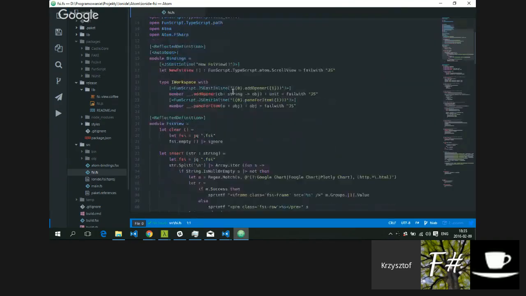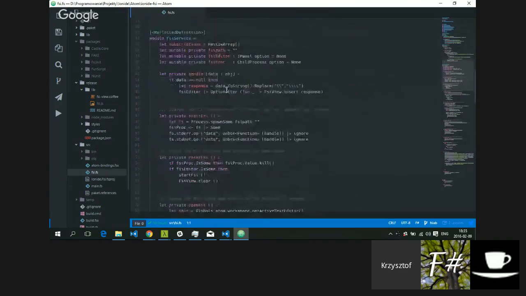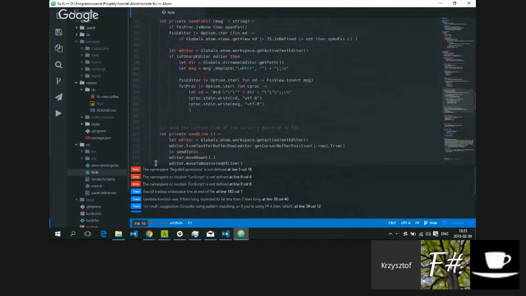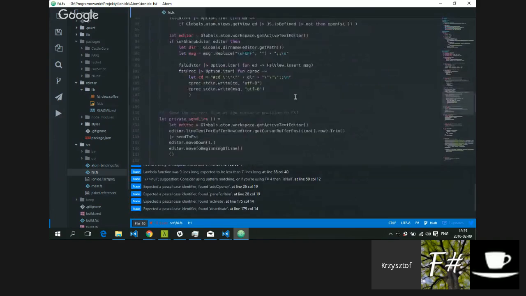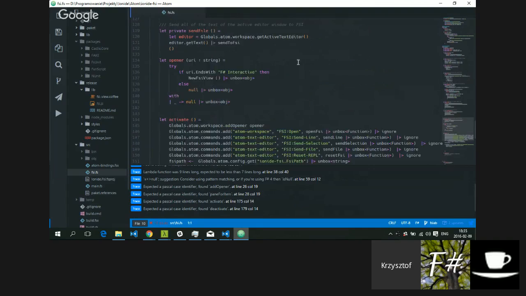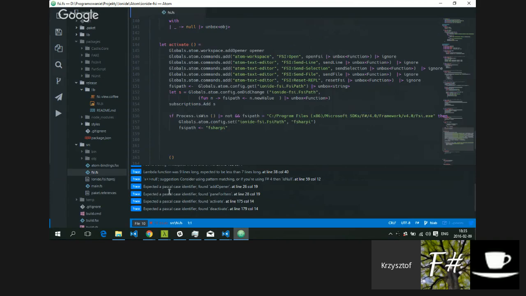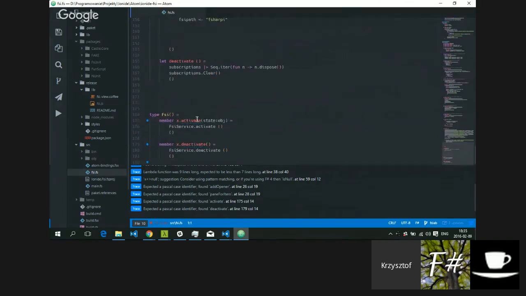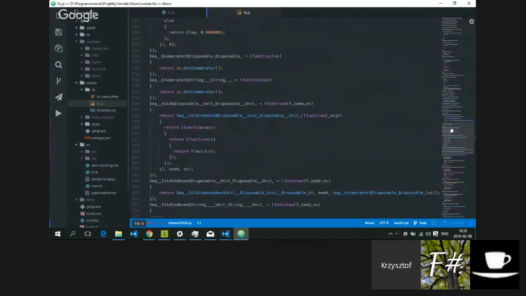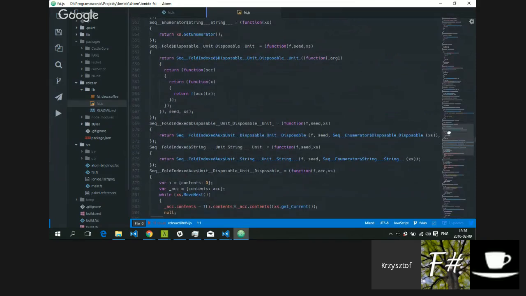As we can see, it's basically normal F# code, pretty ugly with some mutable variables. One of the features I've recently added to Atom is F# lint support. As you can see, I don't really follow all the suggestions, but that's normal F# code, and as a result, we have some very ugly JavaScript code, which is later run by Atom or similarly by Visual Studio Code.